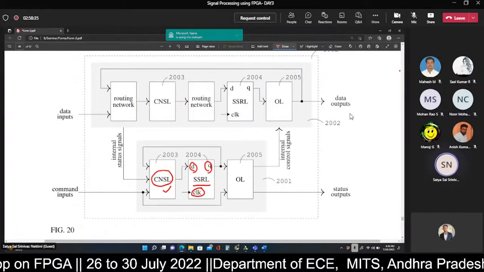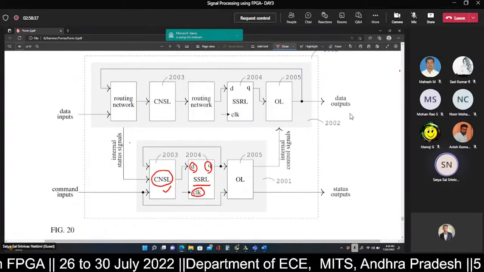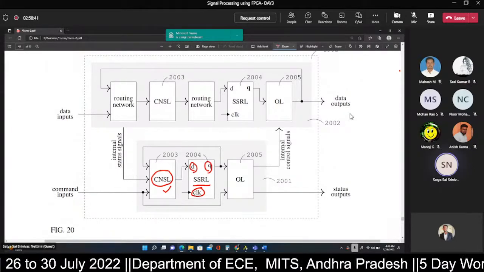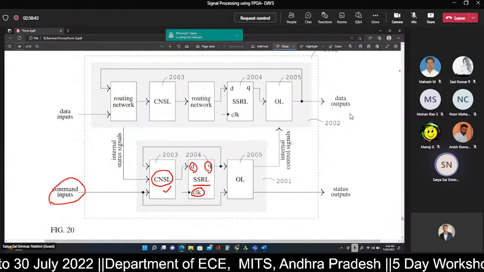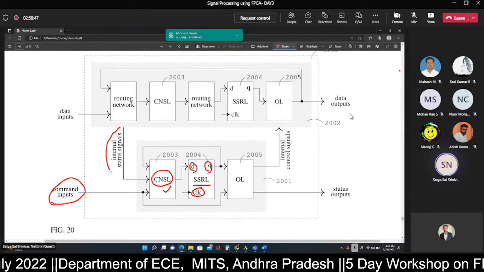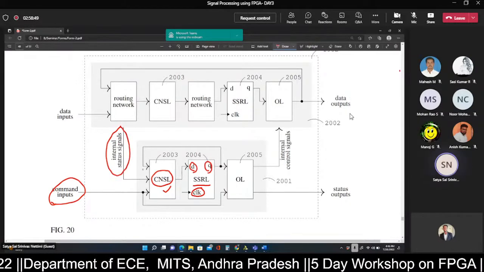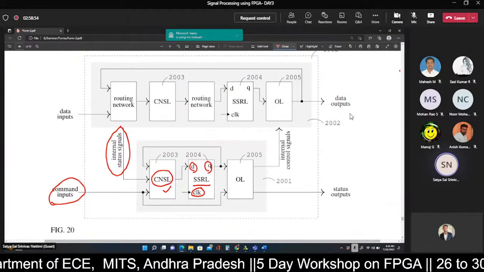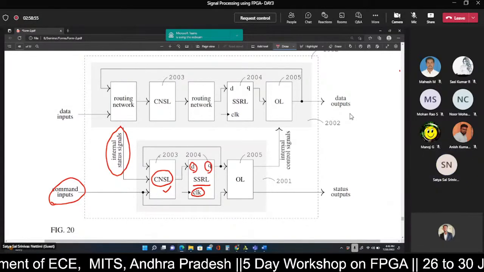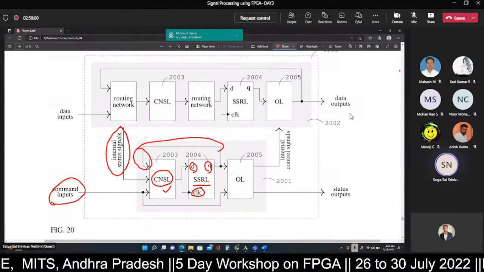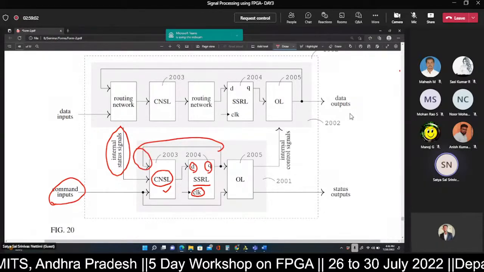And this combinational next state logic may take additional inputs, maybe external inputs that you can see here, command inputs. It can take external inputs, or it can also take some internal status signals, and so on. And also, for each register, there will be a feedback output, so that also it will be taking, and depending on certain conditions.